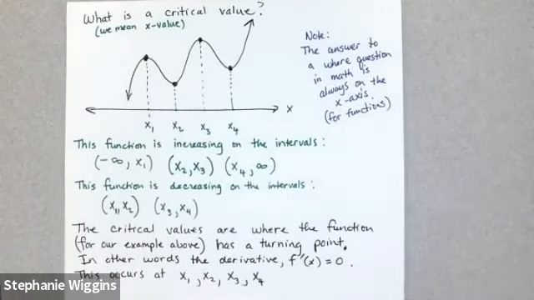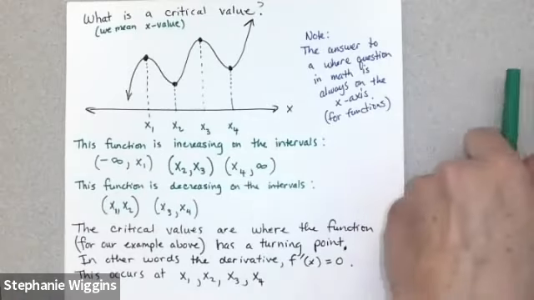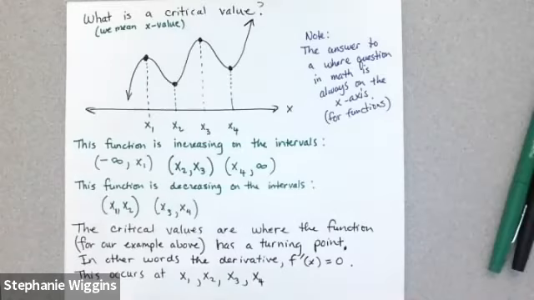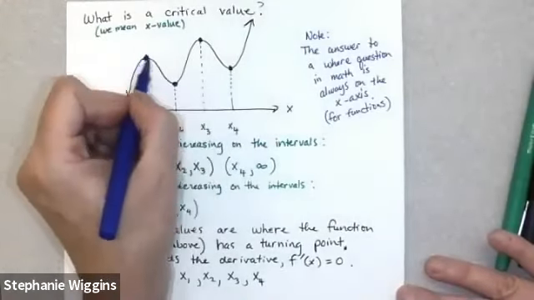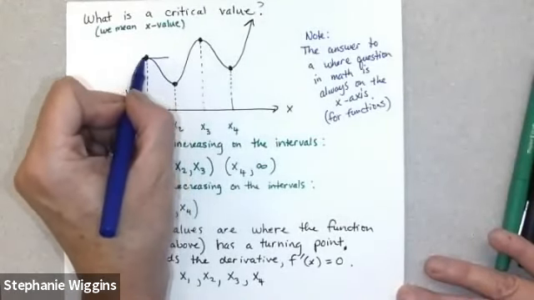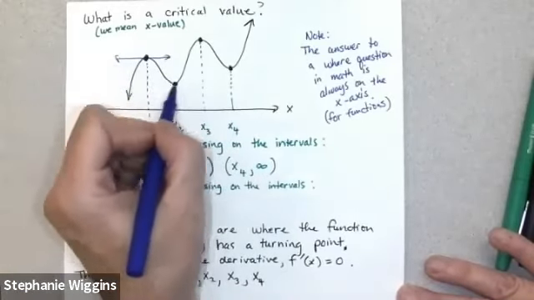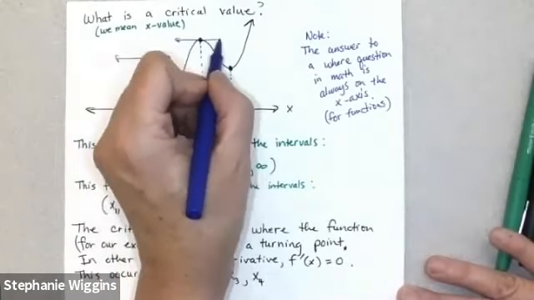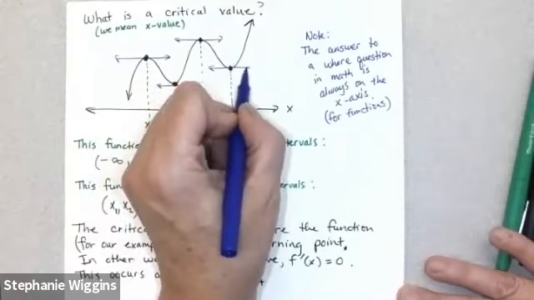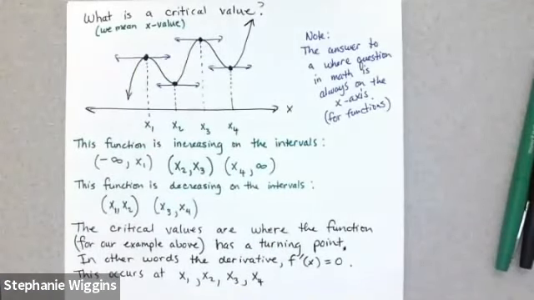So again, there's the derivative coming into play again, okay? And if you look here, why is the derivative 0? Well, the tangent line, the slope of the tangent line is the derivative, right? And you'll notice at the top or at the bottom of these little hills, so here we have a hilltop, the tangent line is horizontal. And at this little dip here in the valley, the tangent line is horizontal, and same up here, okay? And the slope of a horizontal line is 0, right?